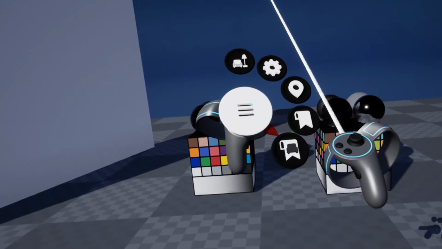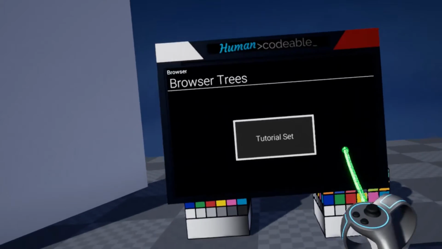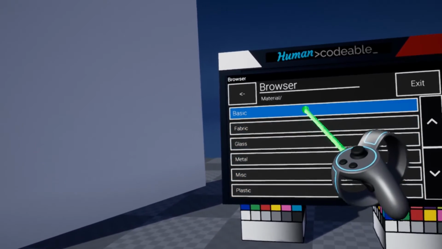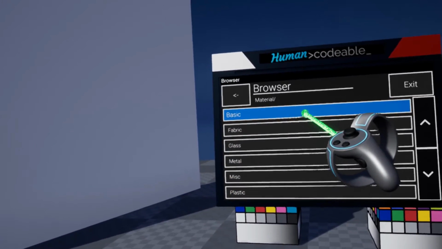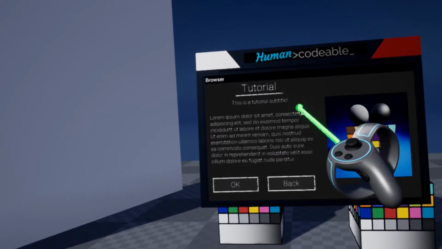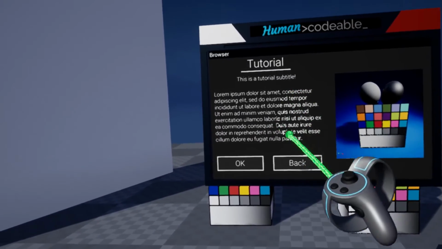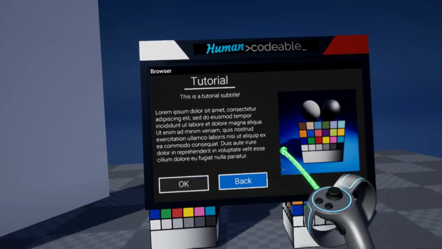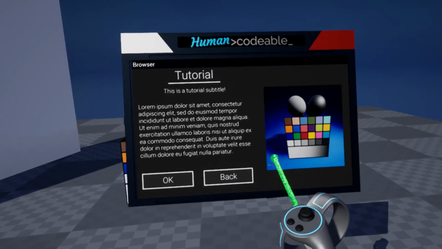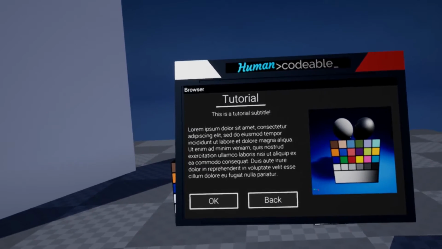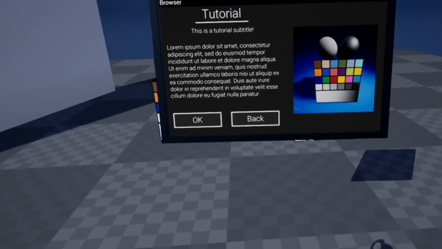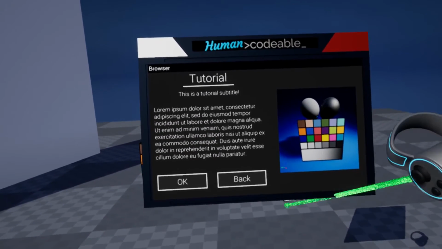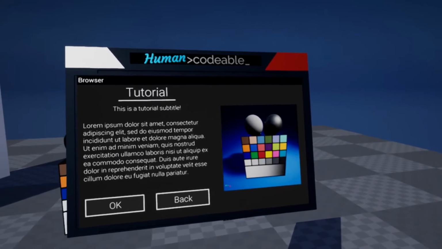Now if we take another look at our browser, we can see that we still have the tutorial set, we still have the buttons here, but if I now press on the first item, the gameplay tag that I assigned information to, an information window opens with the information that I inserted and some buttons that I can press. And this is basically all. So the browser is supposed to be a very simple way to insert information and to be able to browse them from inside the palette.